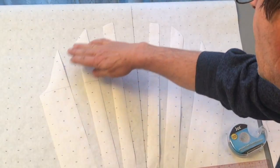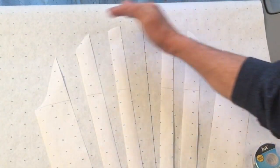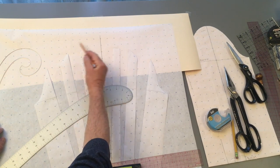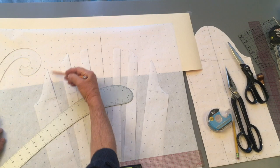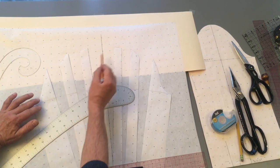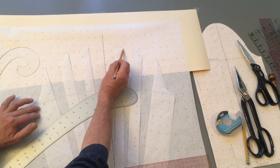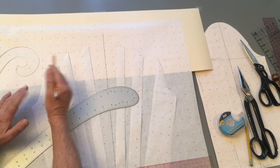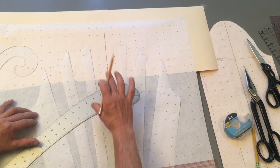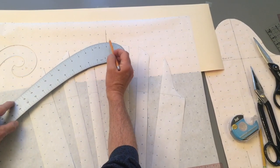And the last thing to do is to recreate the cap section, because right now, see, it's all jagged, it's all uneven. So I'm going to create a nice smooth curve. The challenge here is to create a new, smooth, beautiful curve, new cap section by blending all these odd points. In other words, you have a point here and here and here and here and here and so on. So the idea is to find the middle section, so to speak. So it would be somewhere in here like this. And I'm going to use my French curve or my hip curve to create a beautiful smooth line. And it would look something like this.